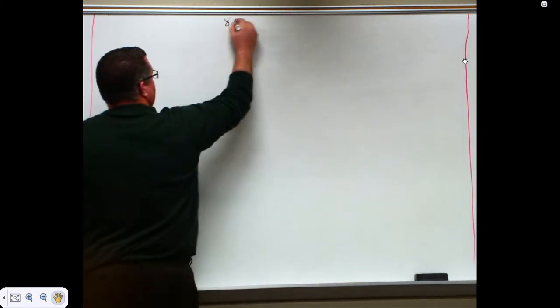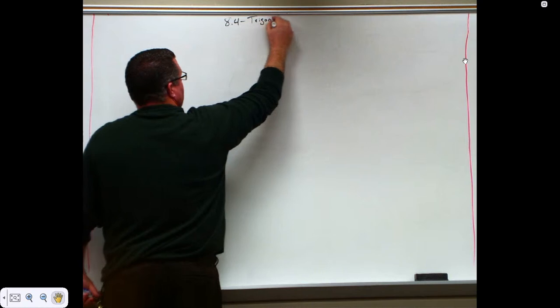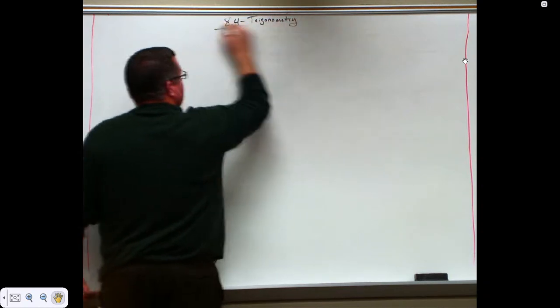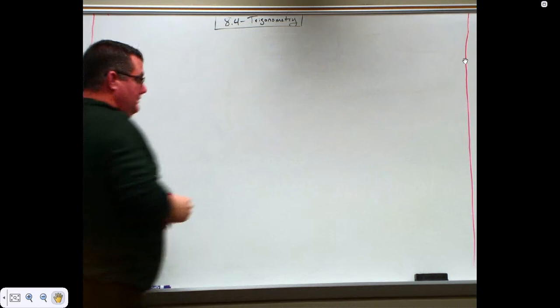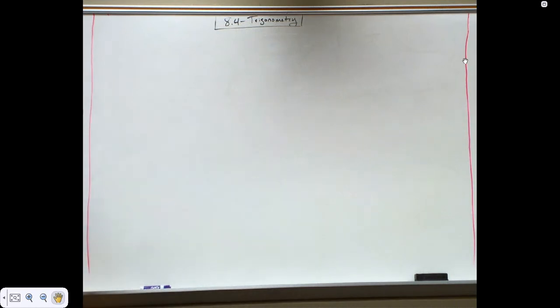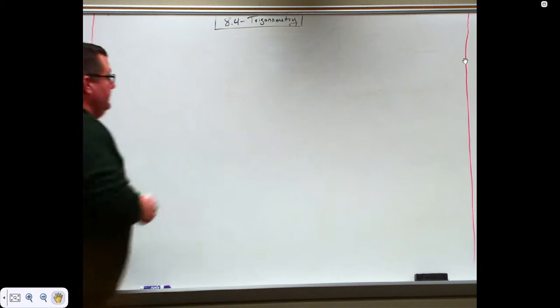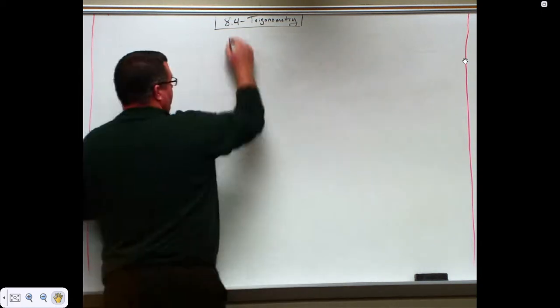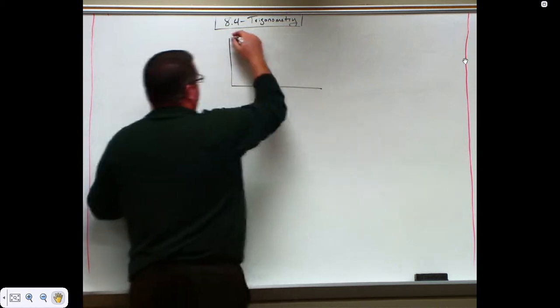8-4 trigonometry. You guys know what trigonometry is? Study of triangles. Okay, we're studying triangles. It's all based on right triangles. So everything we're doing today has to do with a right triangle. Okay? First thing we're going to talk about today, first of all, draw yourself a decent right triangle.